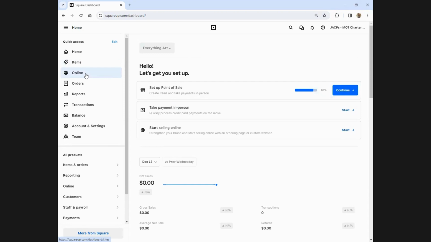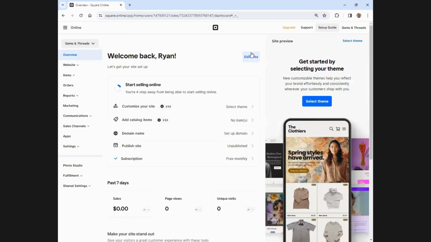Now, the key thing here, and I wanted to make sure I got to it very quickly, so students, make sure you're listening up and paying attention. When all of you click online, even if you were only in one location in your normal dashboard, when you get here to online, it's set up a little bit differently. The first and foremost thing that you will see is that the company name now will appear in the top right corner.